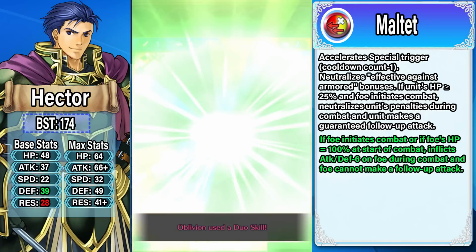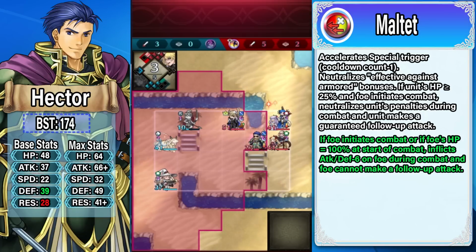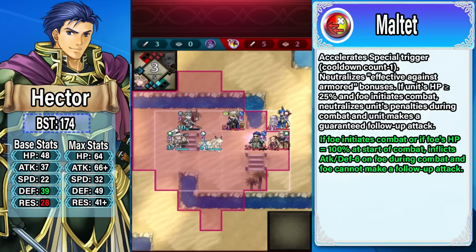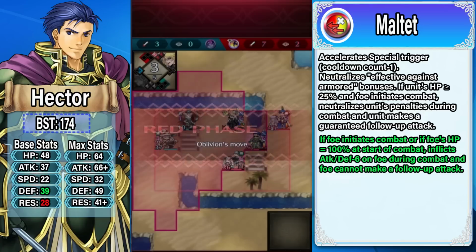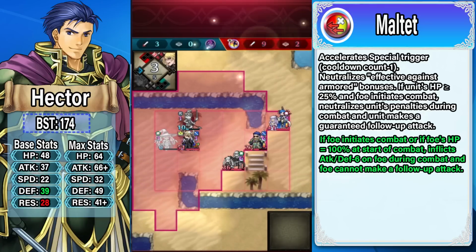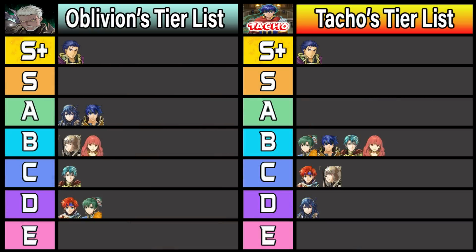The biggest one for me, I think, was when they released the legendary male Byleth. He seemed like an excessively obvious counter to Brave Hector, and it didn't even work, because later on we got Hardy Fighter, and Hector just came back into existence. So he's like a roach. They can't kill him. He just keeps coming back.